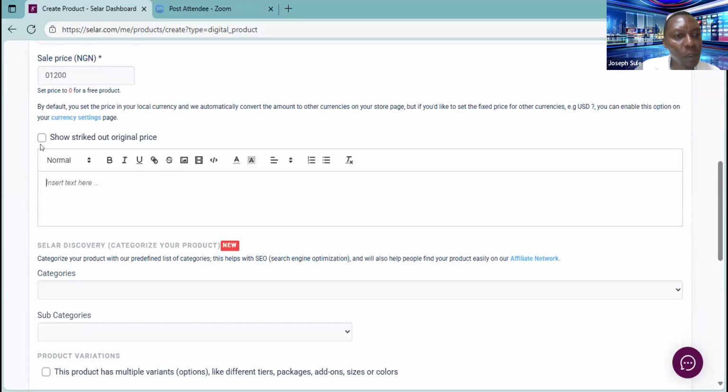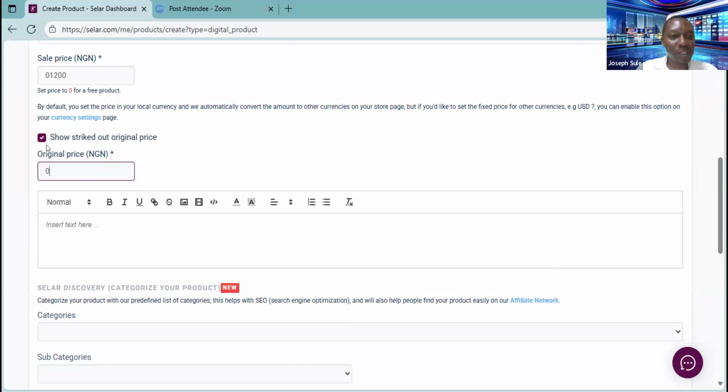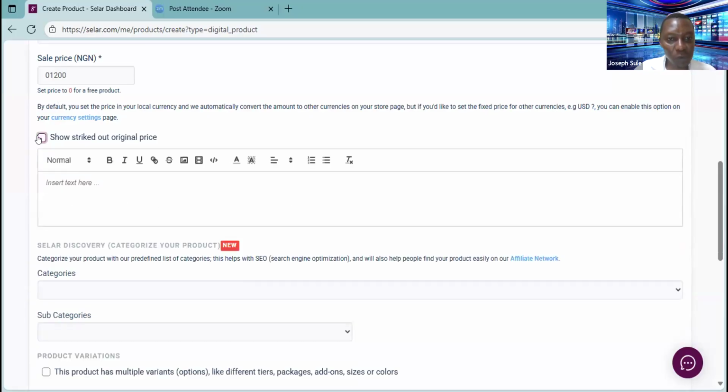Then there is a point here where you can put a price that you have reviewed downwards. Sometimes, as part of marketing strategy, people tell you that this book is going for so price now, but for a limited time, it will go back to the original price if you don't act now. I can decide to say the original price is 5,000, but for the next 1 month, you can purchase this book for 1,200. After 30 days, it goes back to 5,000 per copy. It's optional. You may want to do this, you may choose not to.